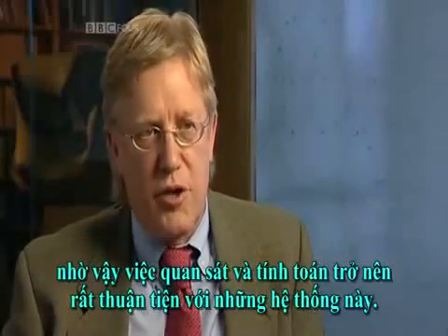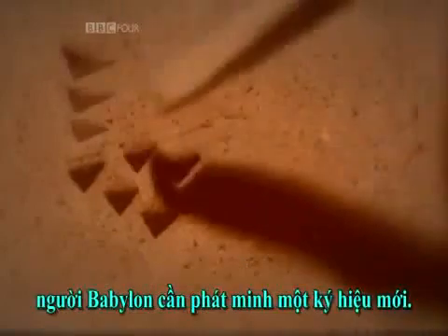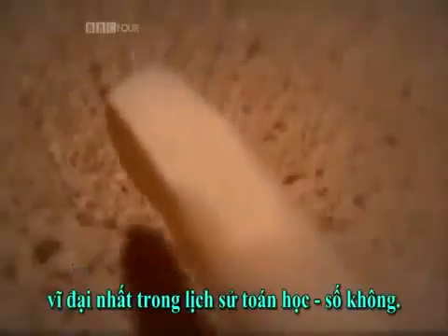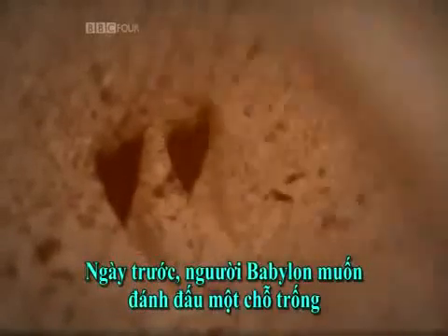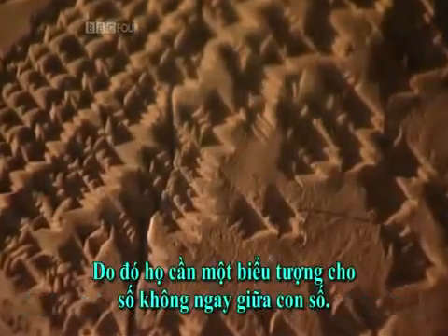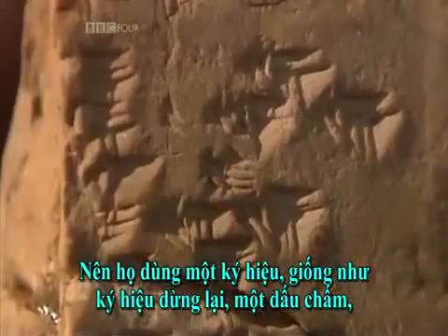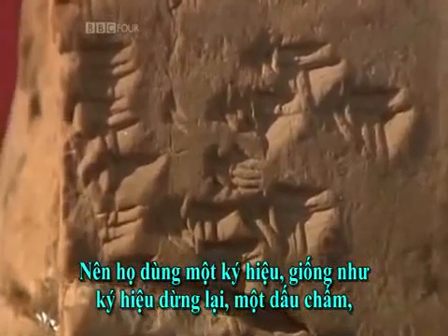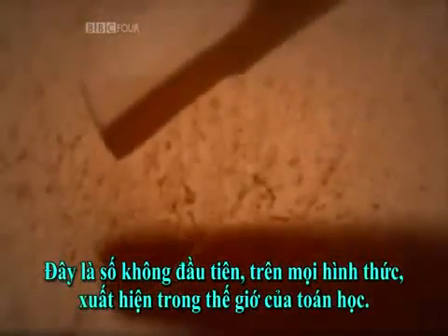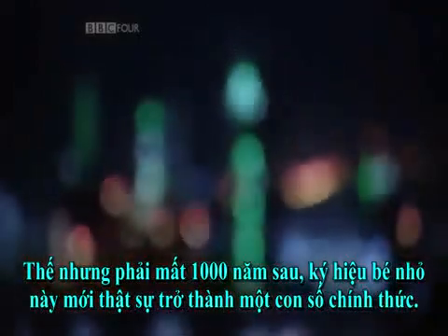But in order to calculate and cope with these large numbers, the Babylonians needed to invent a new symbol. And in so doing, they prepared the ground for one of the great breakthroughs in the history of mathematics: zero. In the early days, the Babylonians, in order to mark an empty place in the middle of a number, would simply leave a blank space. So they needed a way of representing nothing in the middle of a number — they used a sign as a sort of breathing mark or punctuation mark, and it came to mean zero in the middle of a number. This was the first time zero in any form had appeared in the mathematical universe. But it would be over a thousand years before this little placeholder would become a number in its own right.